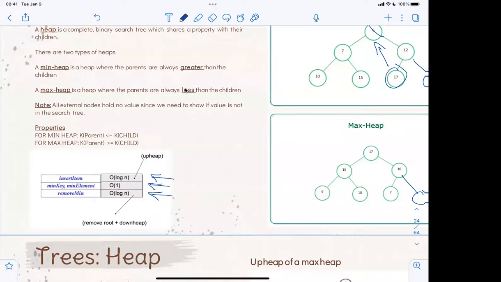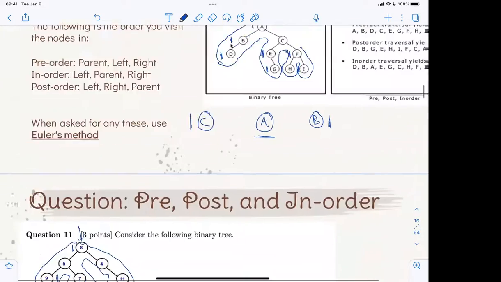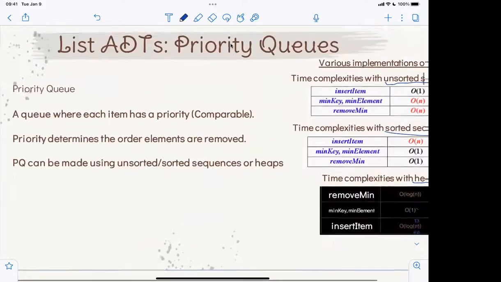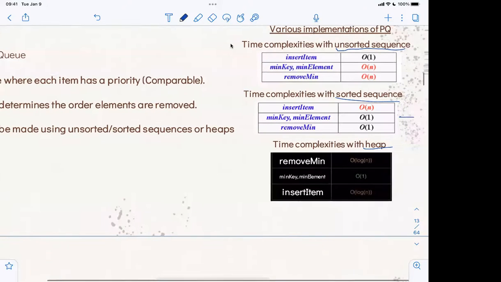So generally speaking, a priority queue with the sorted sequence is faster at finding the min and removing it.